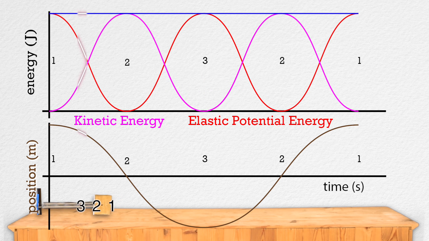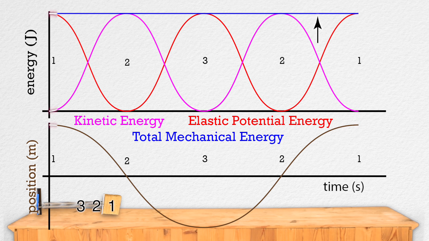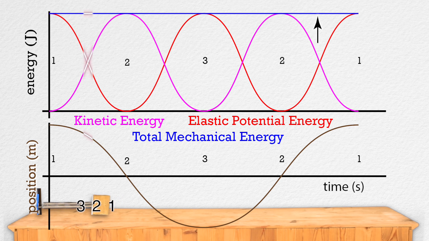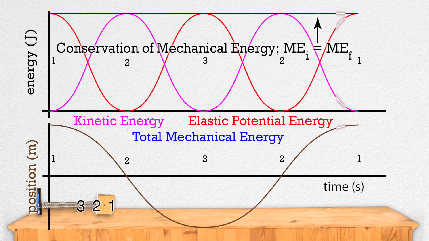Now let's add a horizontal line at the top which represents the addition of the kinetic and elastic potential energies. In other words, it represents the total mechanical energy of the frictionless horizontal mass spring system as a function of time. A horizontal line means the total mechanical energy is constant as a function of time. That means the total mechanical energy of the system does not change — that is conservation of mechanical energy. The horizontal mass spring system has no force applied acting on it, therefore there is no work due to a force applied that is adding or removing energy from the system, and there is no work done by the force of friction dissipating energy as heat or sound, therefore the total mechanical energy of the system is conserved.